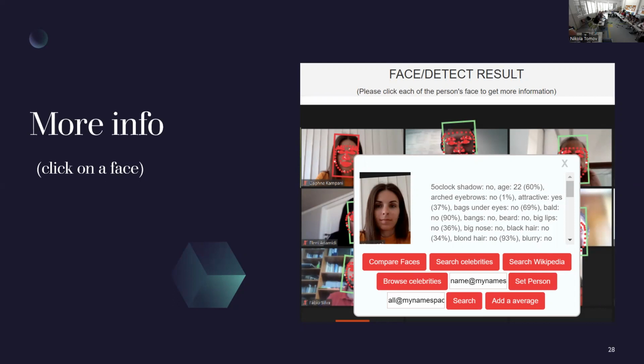And of course, we can play with compare faces and with celebrities, if your face is like a celebrity, or we can upload a photo of a celebrity. You can upload anything, and it can recognize the celebrities. You can put your photo if you are a celebrity.